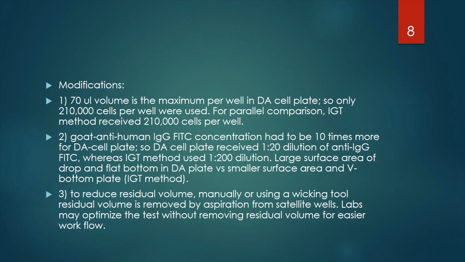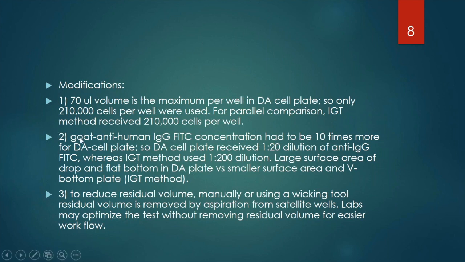If you're using mouse anti-human IgG, God bless you. You may not need these titrations. While using goat anti-human IgG, I have got results with a 1 to 30 dilution also, but I'm going to do further titrations because I don't want to use higher concentrations of goat anti-human IgG. I have seen that using a higher concentration will cause non-specific binding and you will have very high MCF values.